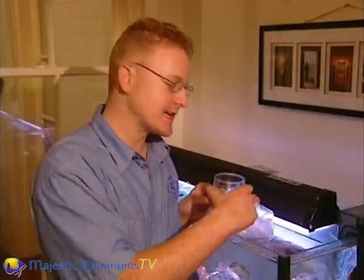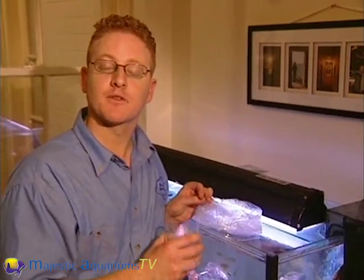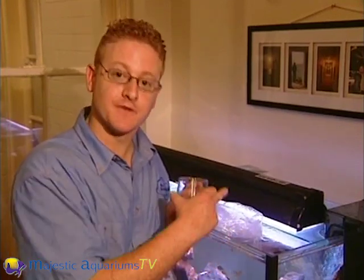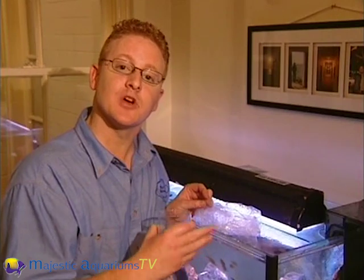It's a good idea to test the water in the bag that your fish are coming from. If you're getting your fish from a reputable dealer, the pH should be fairly similar to that of your aquarium, because you should be keeping your aquarium at the same pH that your fish require, so that really shouldn't be a problem. On the other hand, if the fish have been in transport for a long period of time, the pH in the bag can actually fall.